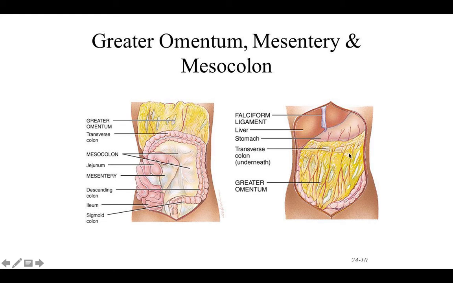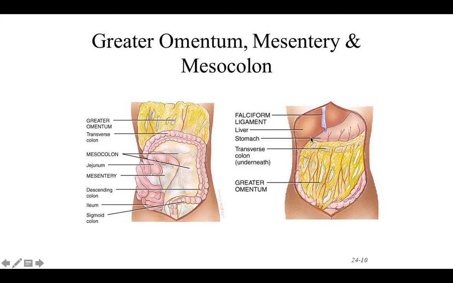But anyway, so the greater omentum is here. And the greater omentum is the largest of your peritoneal folds. And it actually attaches the large intestine, you can see down here and here, to the stomach. So again, helping to attach organs to each other. So that's the greater omentum. And it really helps also to kind of hold in these small intestines as well.